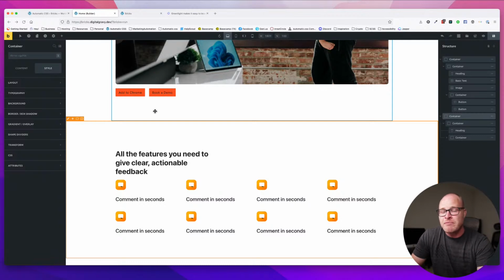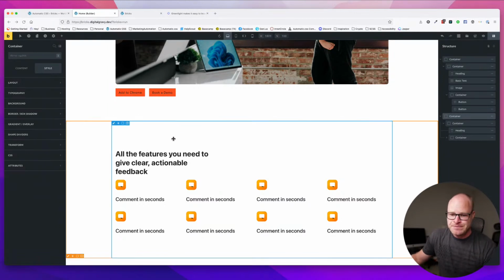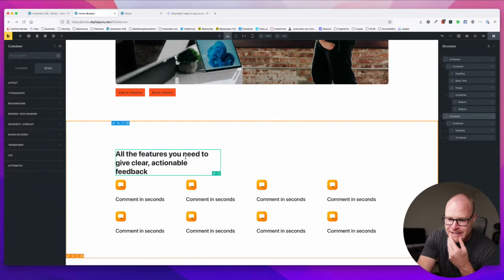And so that's the argument I would make. But when you have Bricks, which has clean code output and is just really well done, and you have Oxygen, which is clean code output and really well done, it's a valid argument to say, I like the user experience here versus there. That's a valid argument. Okay. What's your opinion of Brizzy? I don't know, because I've never used Brizzy either.